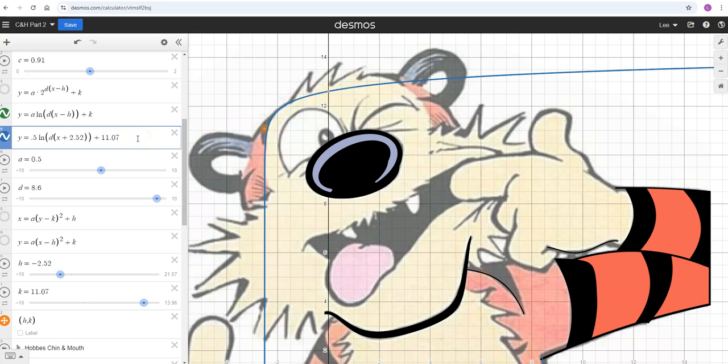We are going to restrict it now. So we said this is going from that negative 2.52 less than or equal to x, right? And that includes the whole line. I don't really want that whole line, so I may have to go a little bit more to the right. So maybe we'll say 1.9, right, instead. That's maybe a little bit too much. So you can always kind of guess and check some values here.